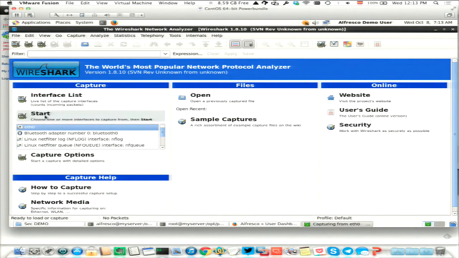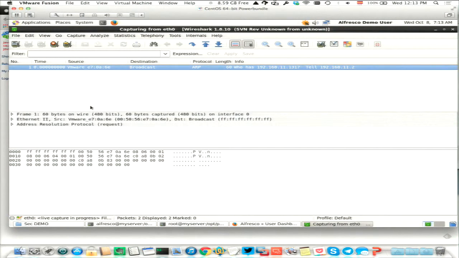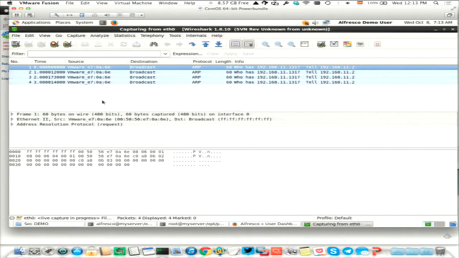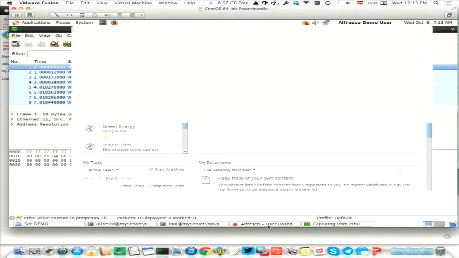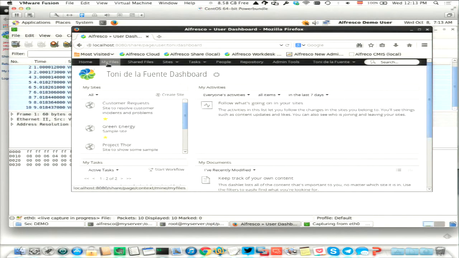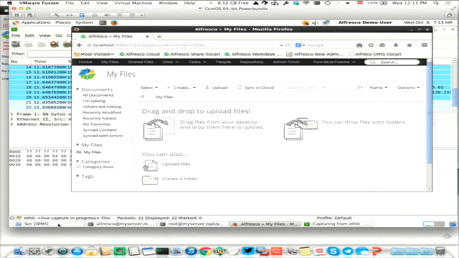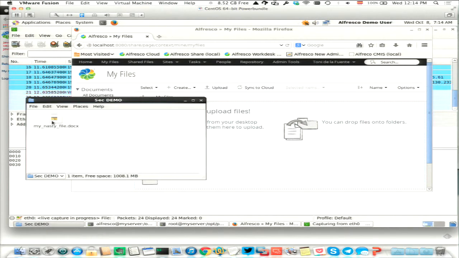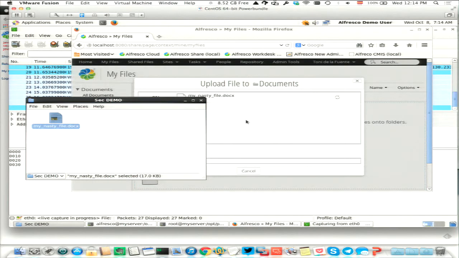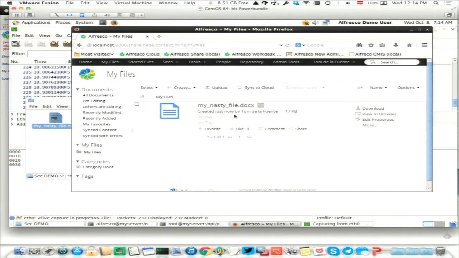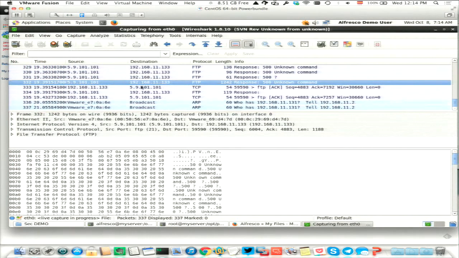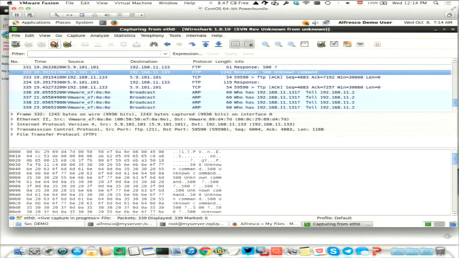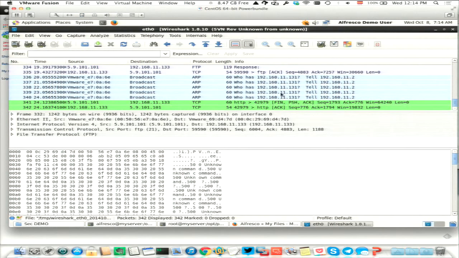I'm going to start capturing traffic, sniffing some traffic, and I have here on Alfresco a vulnerable version of Alfresco. Going to my files, and I'm going to drag and drop this nasty file. Okay, the file is already here, and here I'm going to stop and look at this.